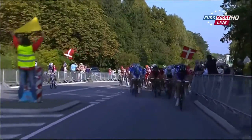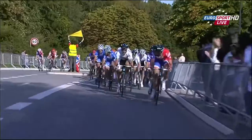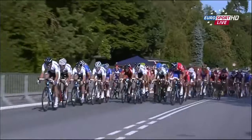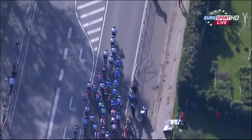And we see Bradley Wiggins. Yep, it's finish for him, and not surprising at all. He's been doing an enormous amount of work. Stannard Thomas on the right-hand side, and look at the Australians taking it up on the left-hand side of this shot now. They have the lead-out train. Goss is at the back.